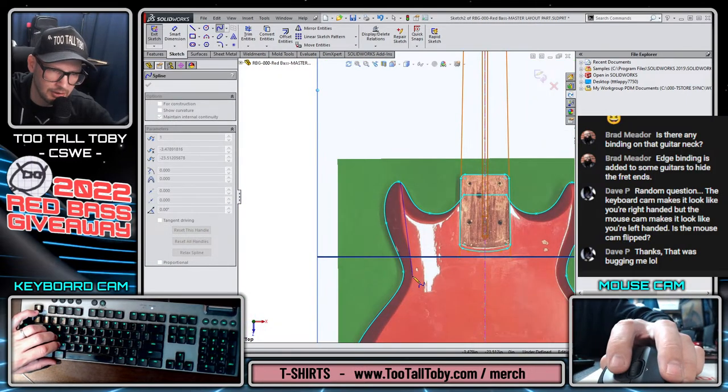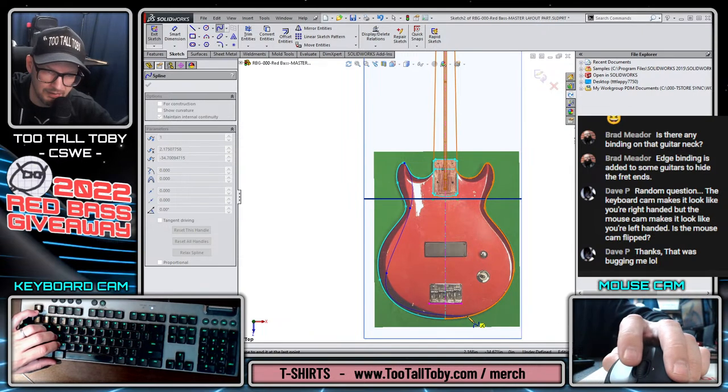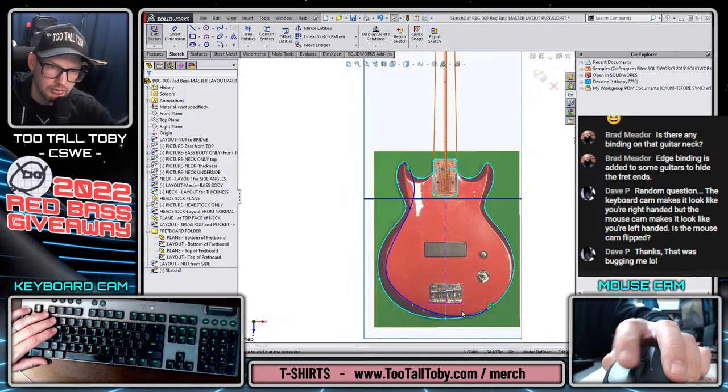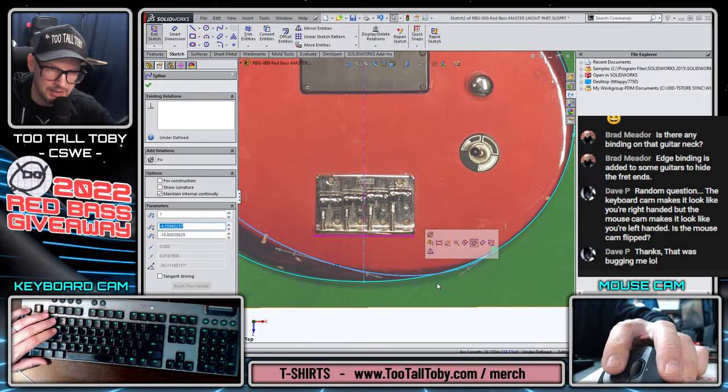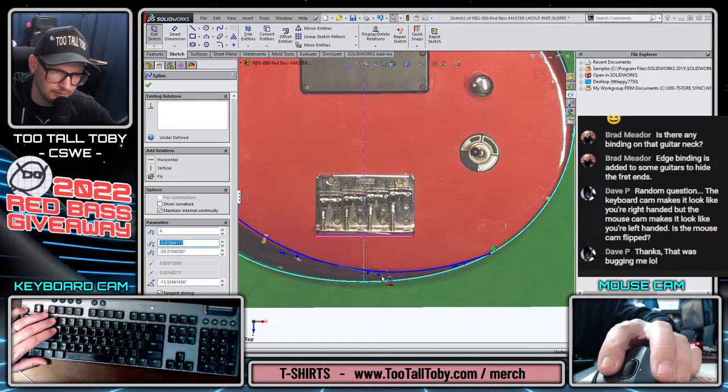And then, like we talked about when we first created the geometry for the body, we want to try and capture peaks and valleys. That's really the trick to using splines over top of your existing designs. So peaks and valleys. And now we can click on each of these spline handles and begin to drag them into place to manipulate the geometry of the spline.